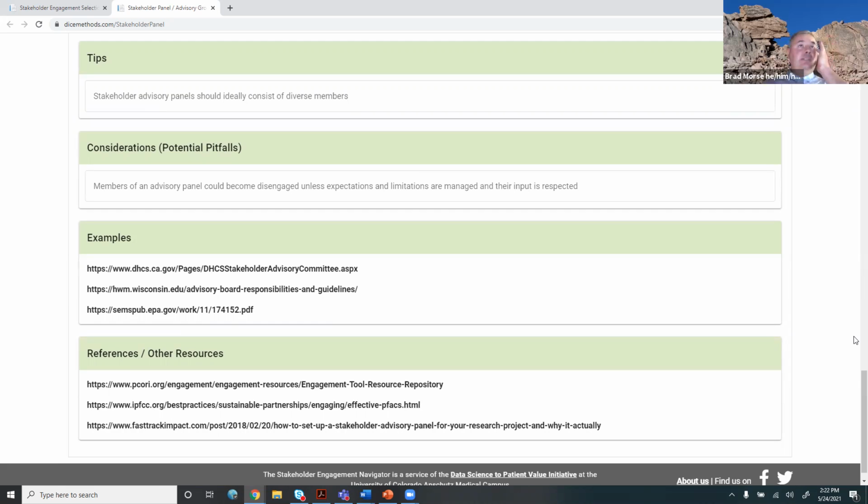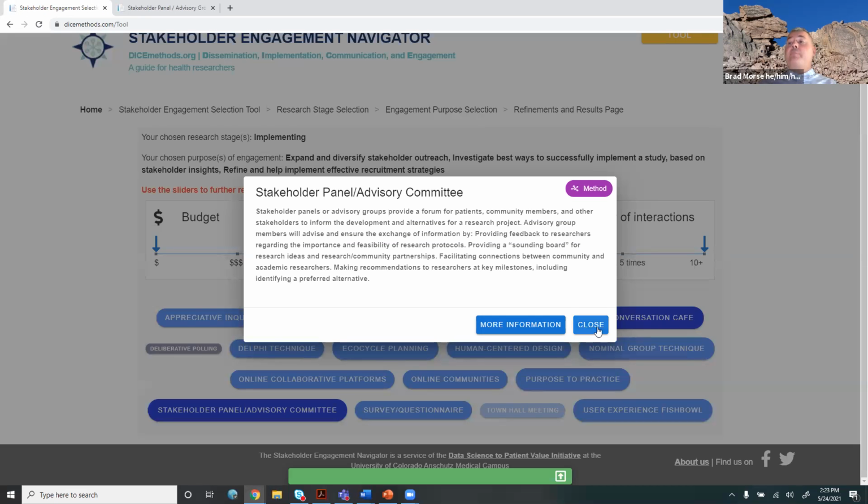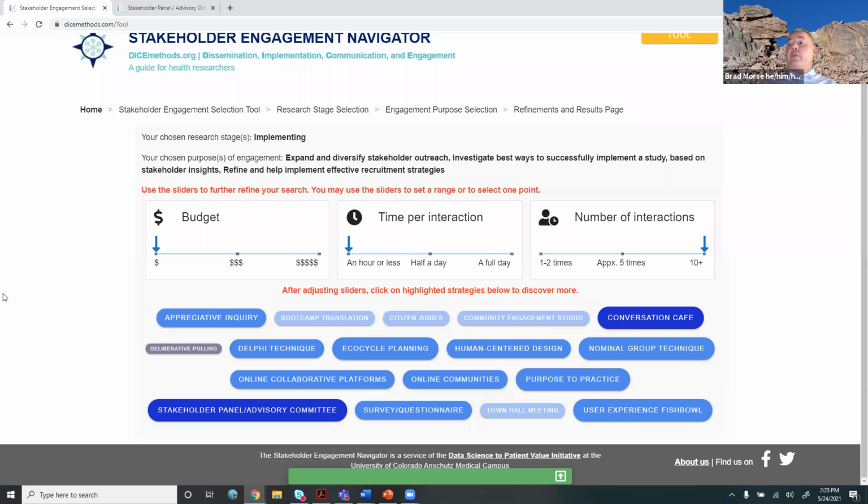So this is a tool that doesn't claim to be exhaustive by any means, but we do want to give you a lot of avenues with this tool in your exploration of what stakeholder engagement might look like for your project. So in the spirit of time, I wonder, Rachel, if we can go back to the tool, the pool of strategies, and perhaps you could pick a different one that you've not used and that you're not familiar with.